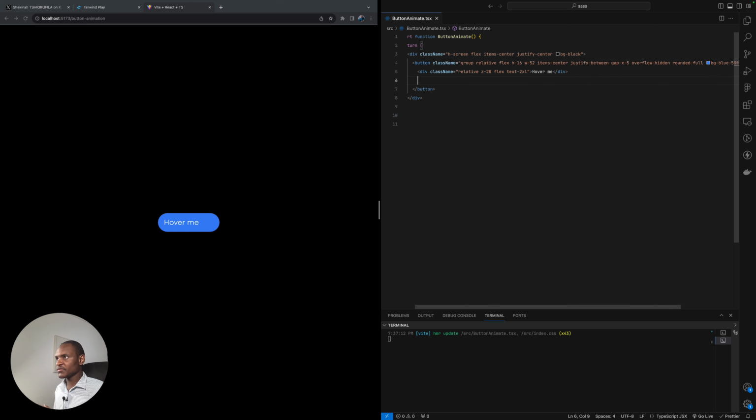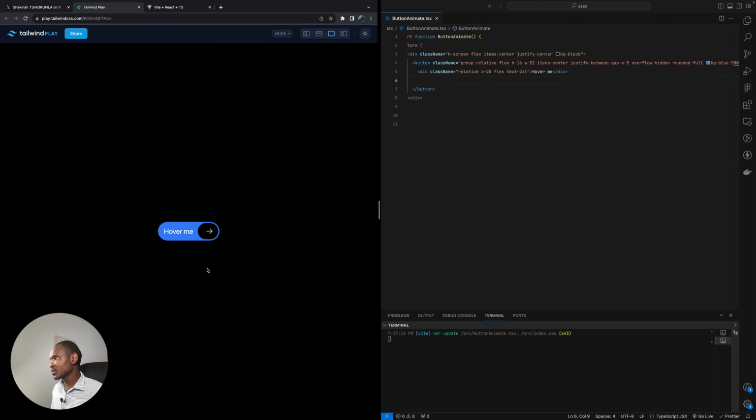So another thing, and very important, is now the part where we are going to create our circle, right? As you can see here, we have this circle, a beautiful circle, and what we are going to do here is create this part.